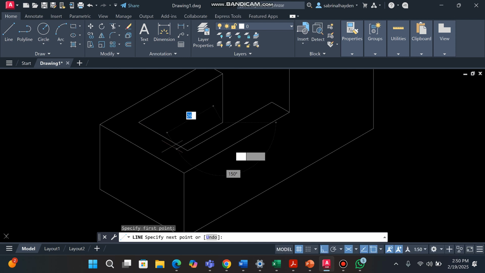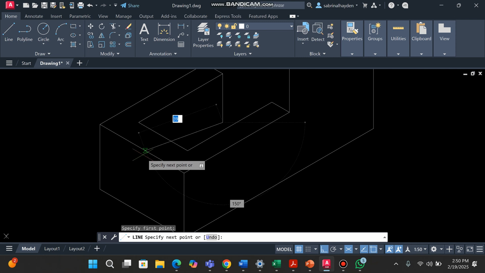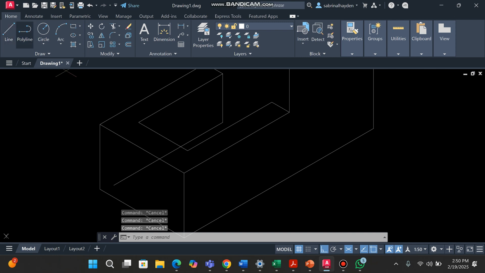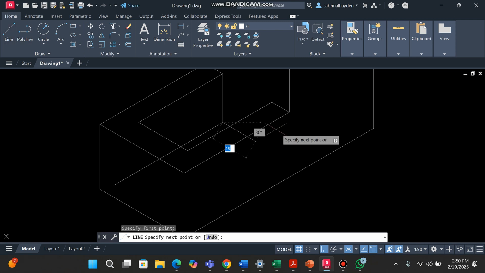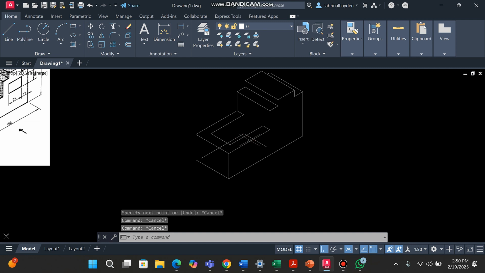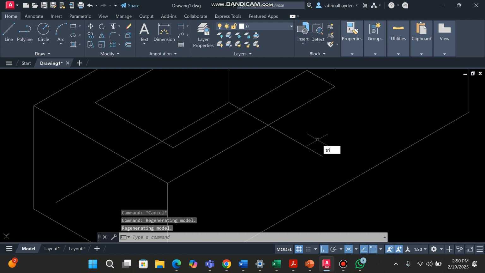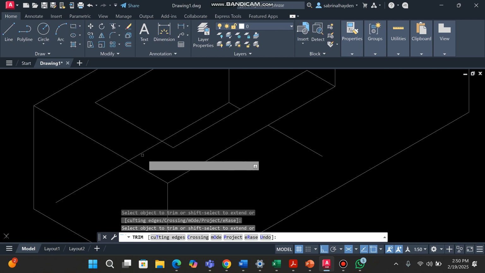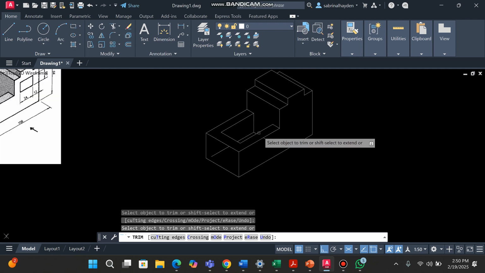We can actually cross it because we can trim it, but if we want, we can just select right here. I'm just going to cross it so that it is straight and neat, and do that to this section as well over here, and trim it afterwards to the endpoint. So I'm going to select trim or type trim, enter, and trim this part, and just ensure that it lines up properly.